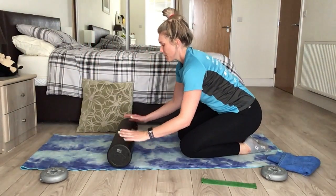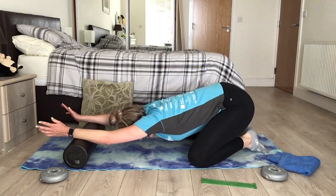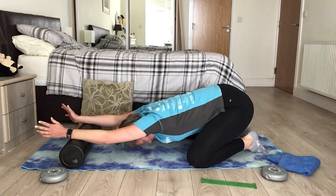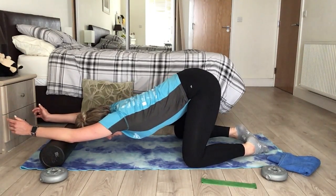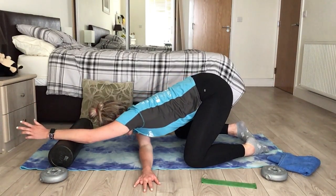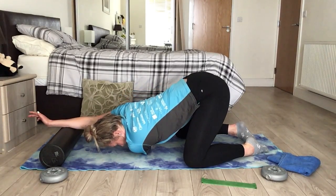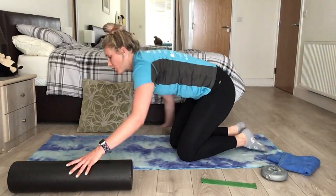Grab the foam roller, place the hands on the roller, knees wide, toes together, stretching forward. Stretching out the chest and the mid-back. Really good for the lats as well on the side of your rib cage here. Then lift the hips up, stretching forward more, getting a bit deeper into the lats. Bring the right arm underneath, leaning to the right. And switch. Back to the center. Put the roller to the side for now.